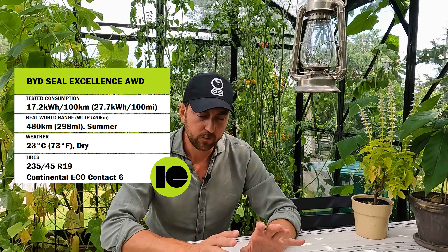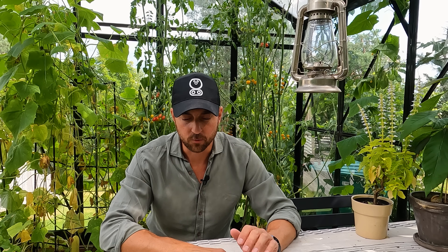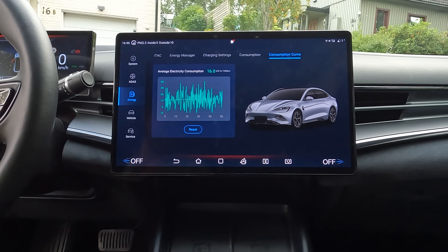The final consumption ended up at 17.2 kWh per 100 kilometers. That equals a full range for the whole battery pack of 480 kilometers. Compared to the stated 520 WLTP kilometers, that's 92% — so not that far-fetched. I was expecting a bit lower consumption though. One big downside with the BYD Seal is that it's hard to control the actual consumption. I ended up calculating it by measuring the actual consumed amount of electricity. The main reason it's hard is that the infotainment — the media screen, the operating system — is really giving me a hard time showing the actual numbers. It's lacking information when it comes to consumption.